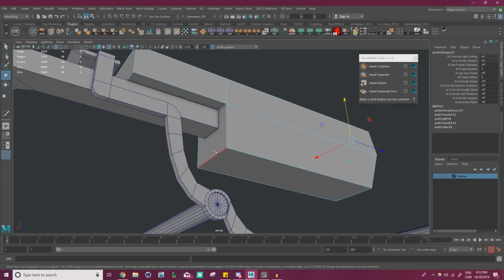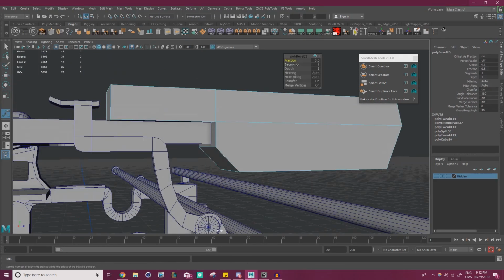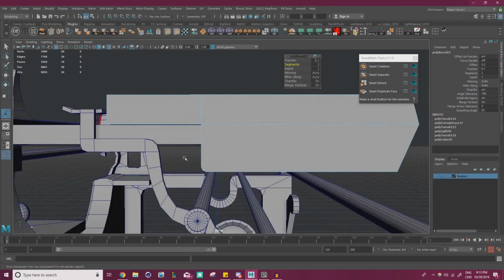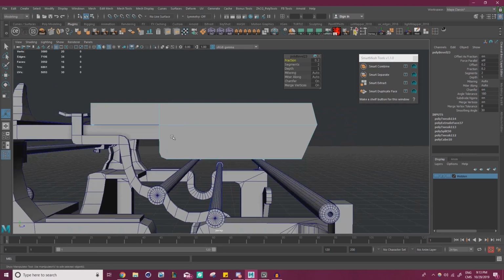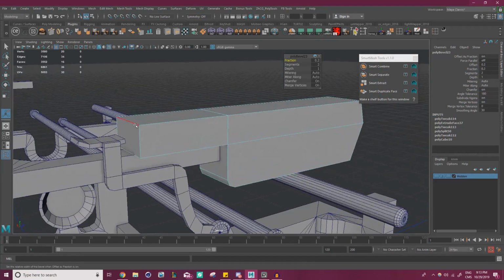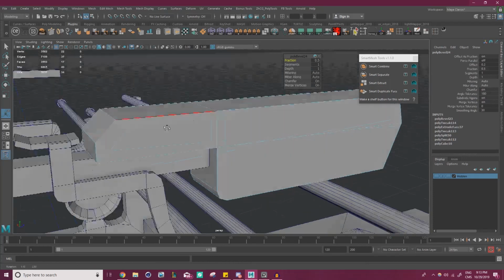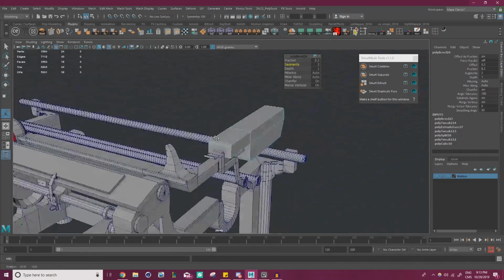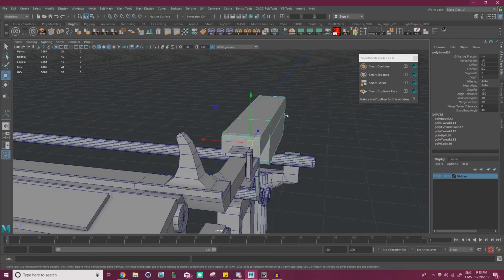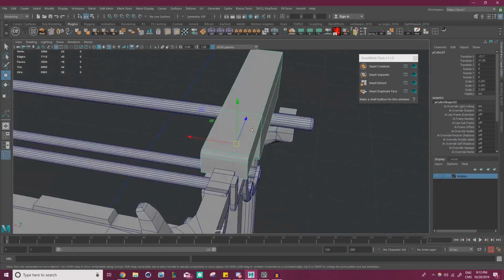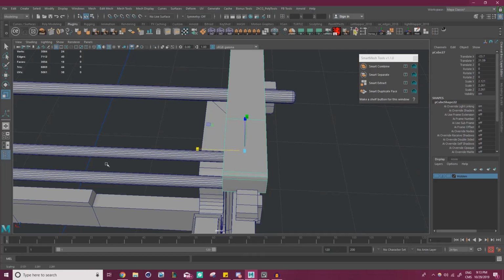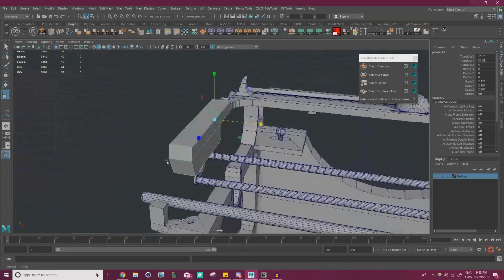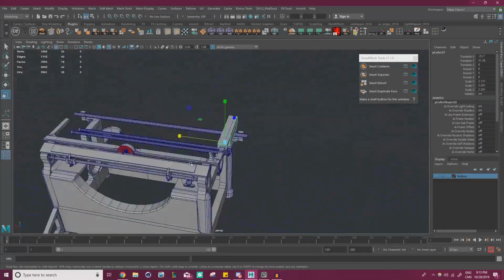Let's go ahead and just smooth this out slightly. And same with this. I think this will probably make a bit of a difference. And then once we hollow it out, I think a lot of the changes will be a lot more noticeable. I just want to make sure the thickness is just right before I do that, because that's when it's going to be a lot harder to work with.